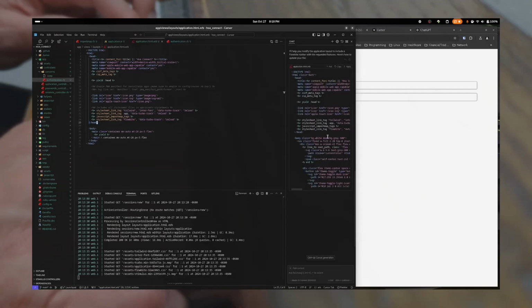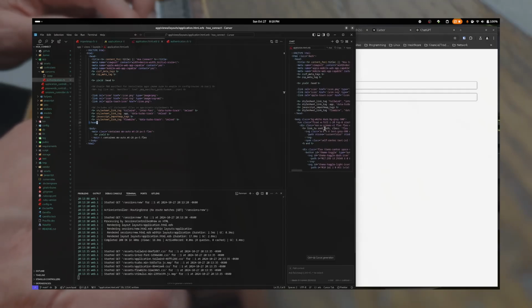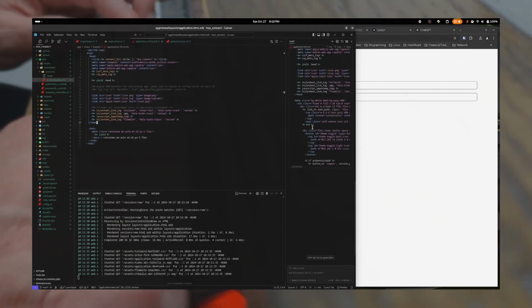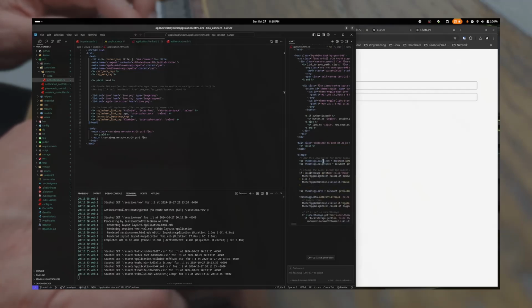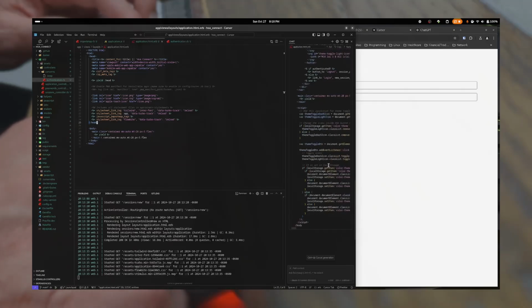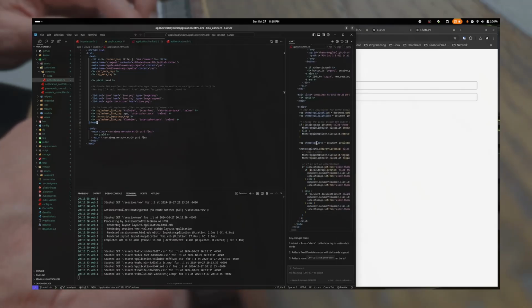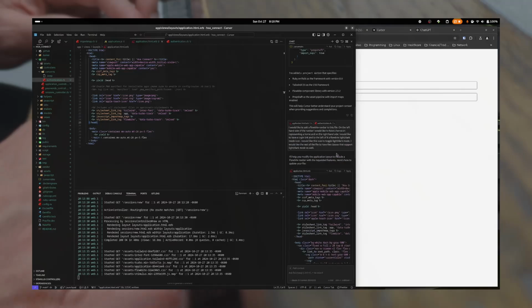I'm seeing the dark light classes here, so I think everything's looking good so far. Okay, it's already added a login button for us and a logout as well, which is kind of interesting. And it's also generating the JavaScript to toggle between light and dark mode, and it looks like it's storing the user preference in local storage. So let's go ahead and apply this to our application file and see what this looks like.